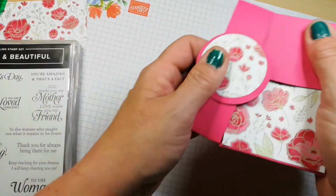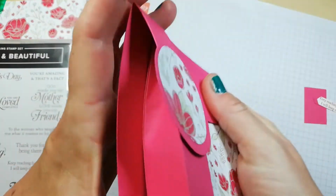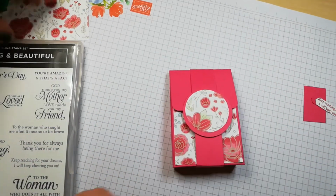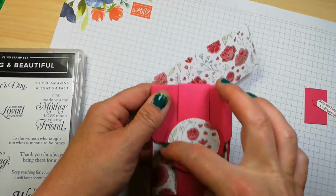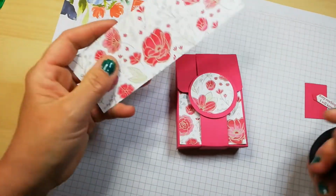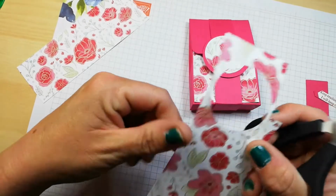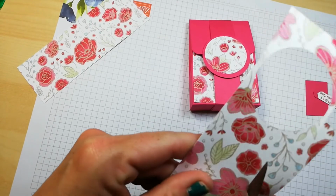Get the box closed. This is all adhered now, so we'll get the belly band back on. If you didn't want to use the belly band, you could use a little bit of Velcro under the flap there. Whatever your little heart desires. Okay, what I'm going to do is fussy cut some of these images out and stick them just at the back of this circle punch area, because there's some lovely leaf images, printed images in here, and this lovely flower, I think that will look nice. As a little 3D embellishment.